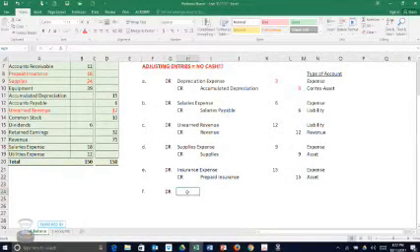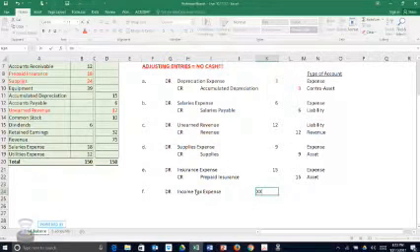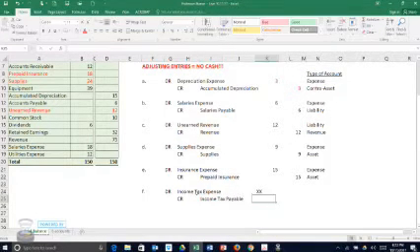So I'm just going to scroll down here and put an F. Oh, I forgot to switch it back so you can see what I'm doing. Okay, there you go. So I'm going to make up an F here. We're going to have our income tax expense for whatever the amount is. We're just making this up as we go. And then we're going to have a credit to income taxes payable, or income tax payable. Let's just stay consistent.